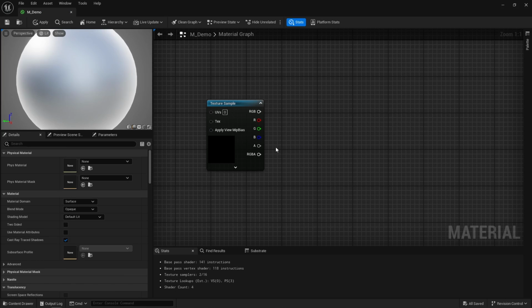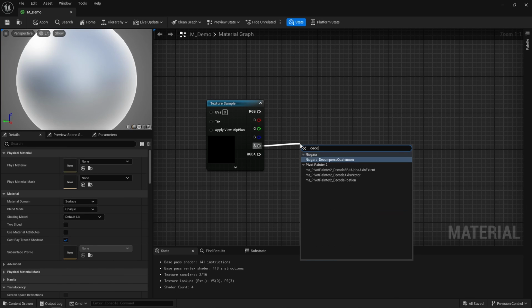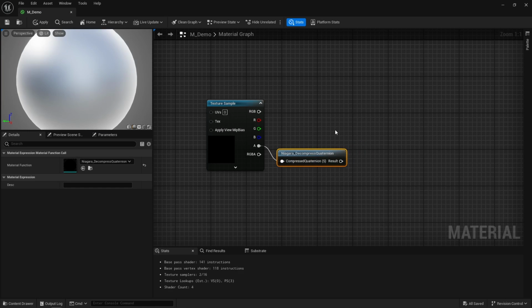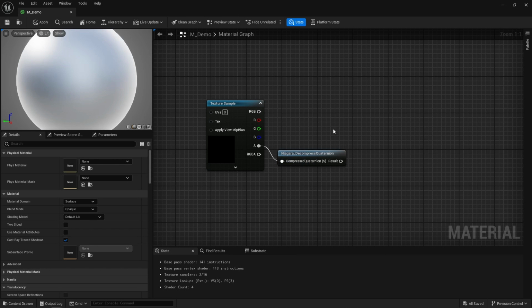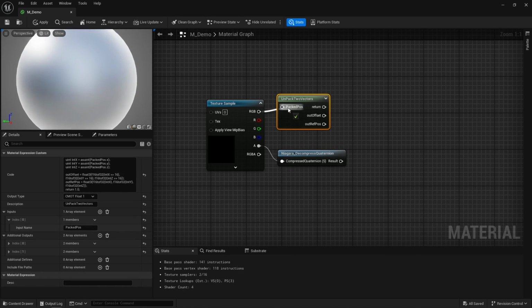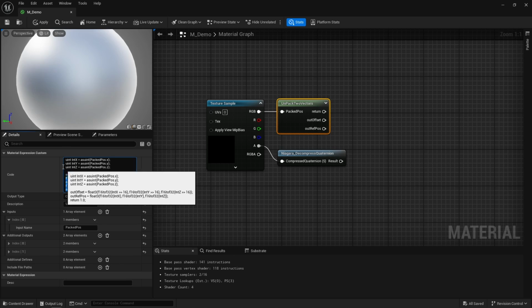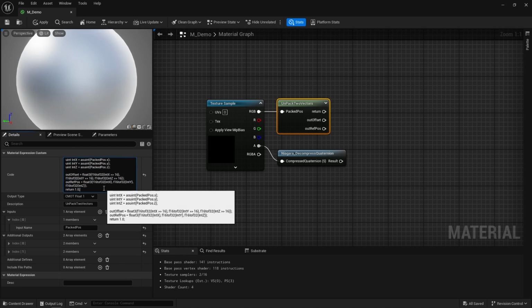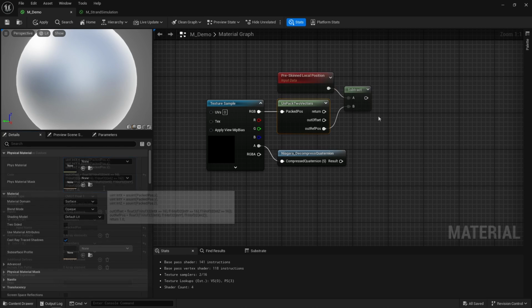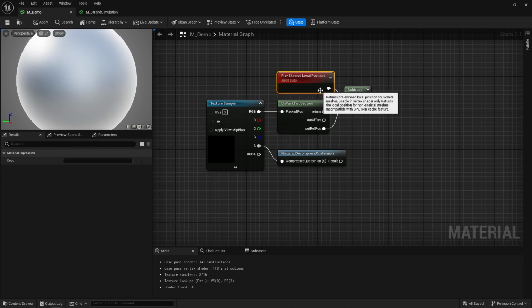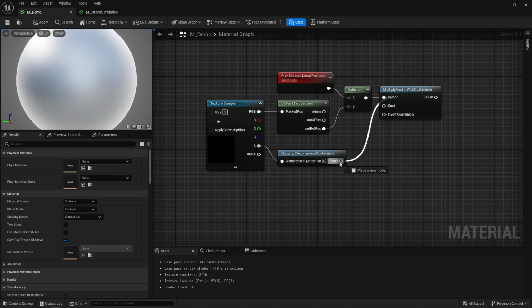So the quaternion bit packed into the alpha channel can be simply unpacked using this built-in material function. Great. And the 16 bits offset and pivot point need to be manually unpacked using HLSL the same way they were packed in Niagara. Okay, so to apply the strand rotation, I'm going to take the position delta between the vertex position and the pivot point, both are in local space, to apply a local rotation with that quaternion.